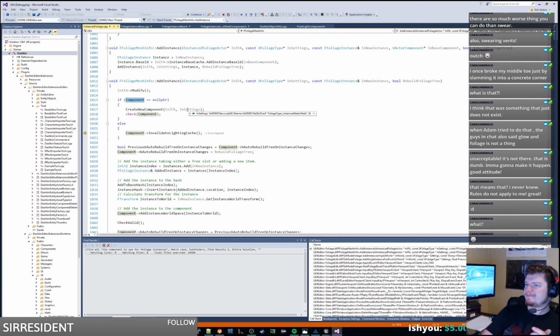This thing only works on meshes, and when we add an instance, we do it here.